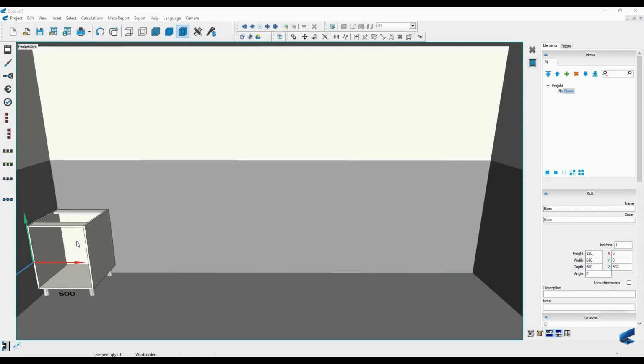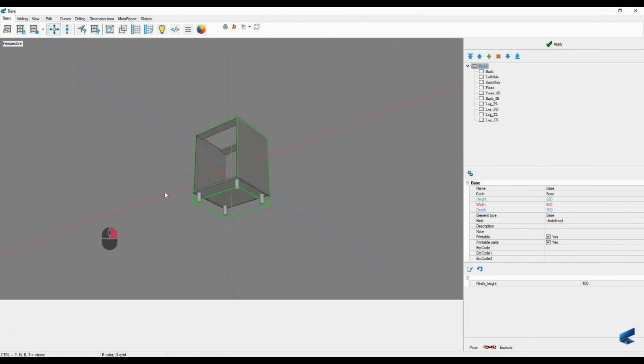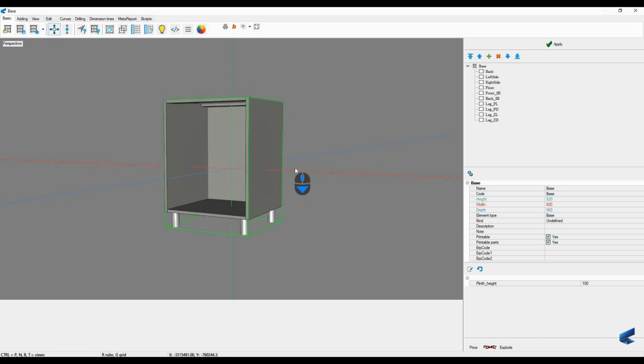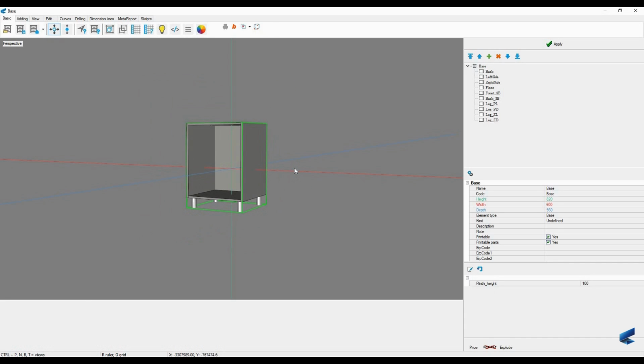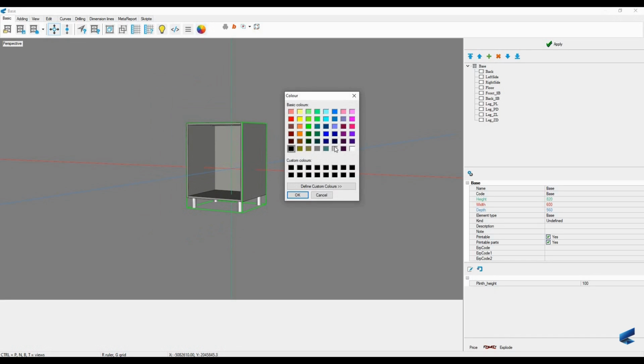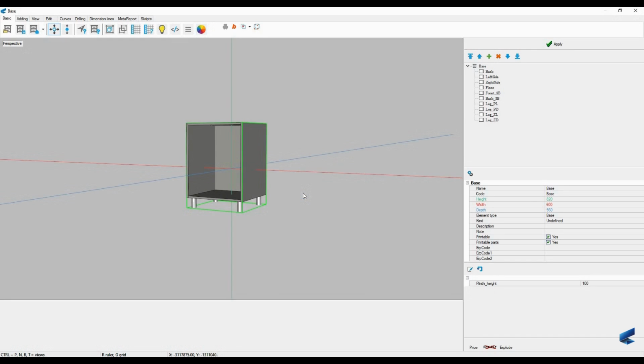Once within the element editor, we can rotate the element, move it around, zoom in, and zoom out again. Before I continue, I'll just change the background color to a lighter gray for better visibility. As you may have noticed, in the upper left corner there are 9 tabs. Each tab is equipped with a unique set of functions, and I'd like to start with the View tab.